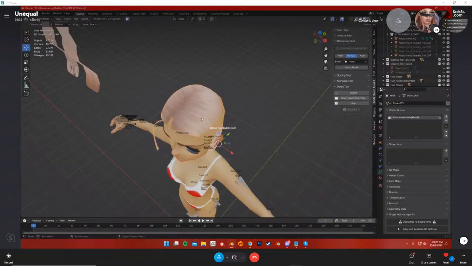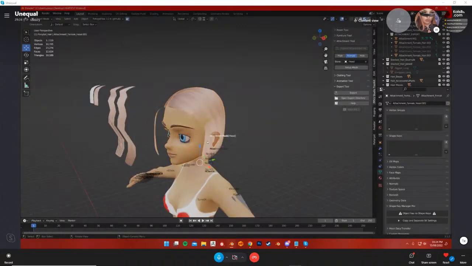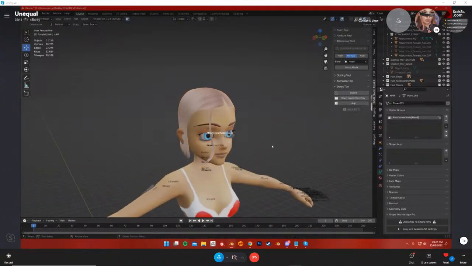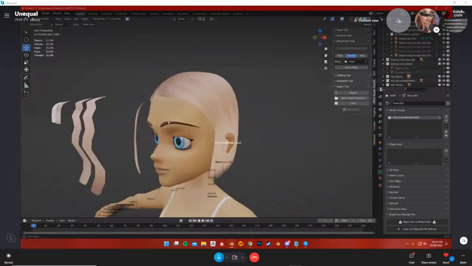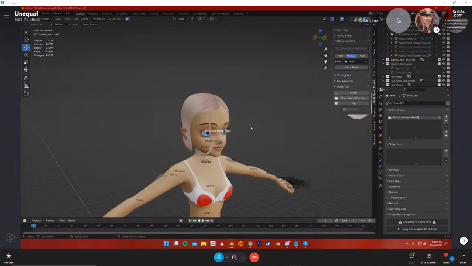All right. So yeah, again, this is just that Sophie hair base very quickly pulled back. So one tip, actually, just seeing you do this, is that when you make your hair, you can set the origin point of the hair to be exactly the same as the head. So if you move it aside, you can then just snap it to the origin of the head. Because you've got the origin of the hair offset, you have to do a little bit of fiddling to reposition the mesh on the head. But it's just a tip for when you're making hair, not you, but you as in everyone.